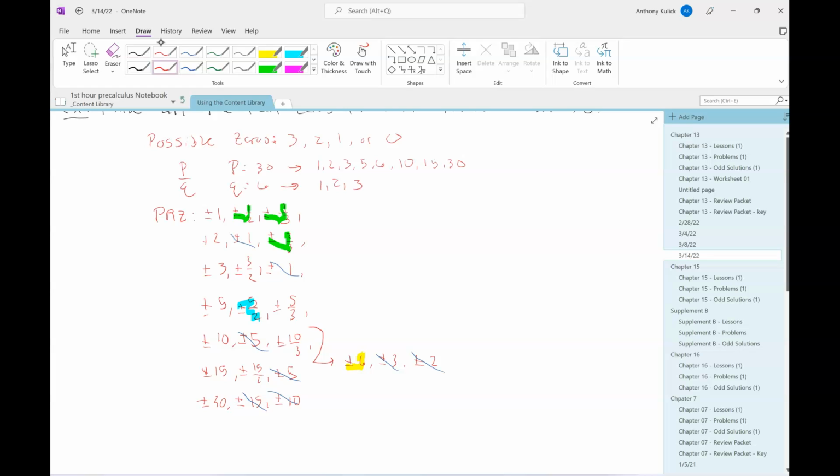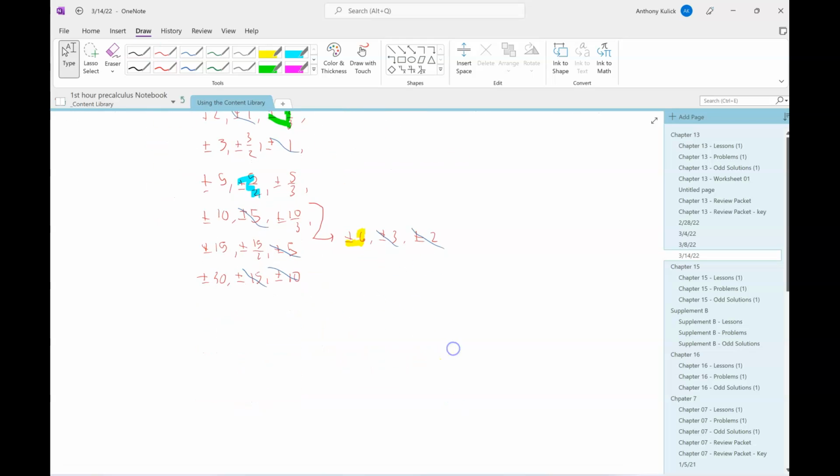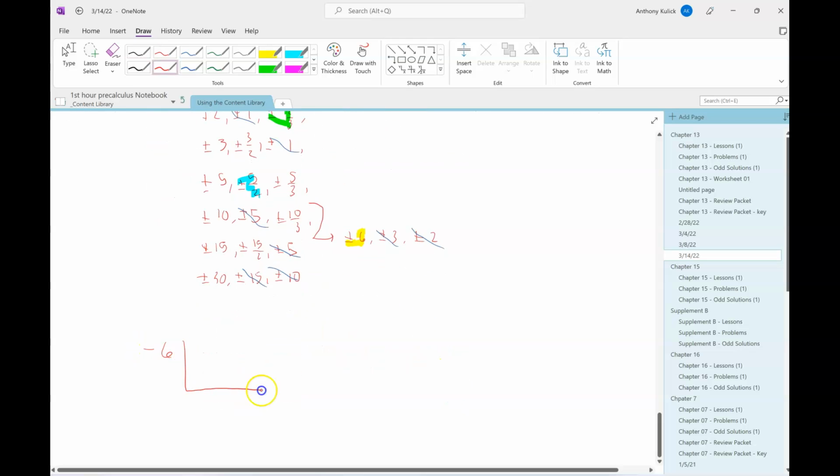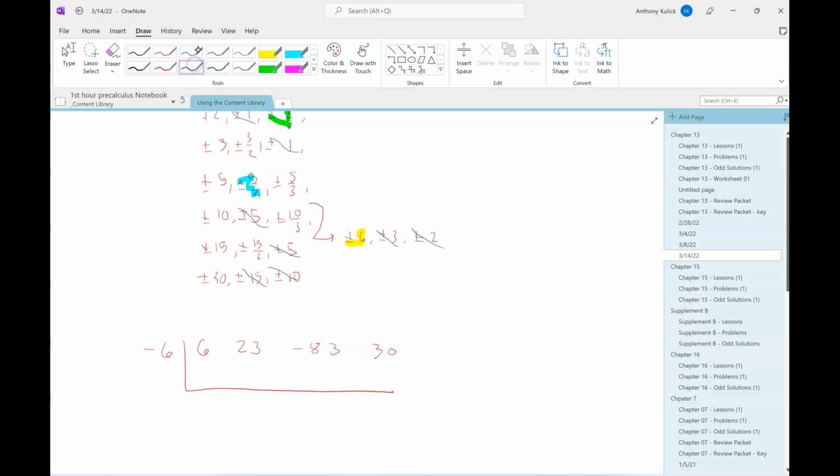I would do the -6. Why would Mr. Kulik do the -6? It's a whole number, so the arithmetic's easier than the fraction. And we're pretty positive that's got to be -6, and there's not a couple of things it could be. So the odds of getting a non-helpful result are pretty low. And in general, we would want to kind of minimize the number of synthetic divisions we might have to do.